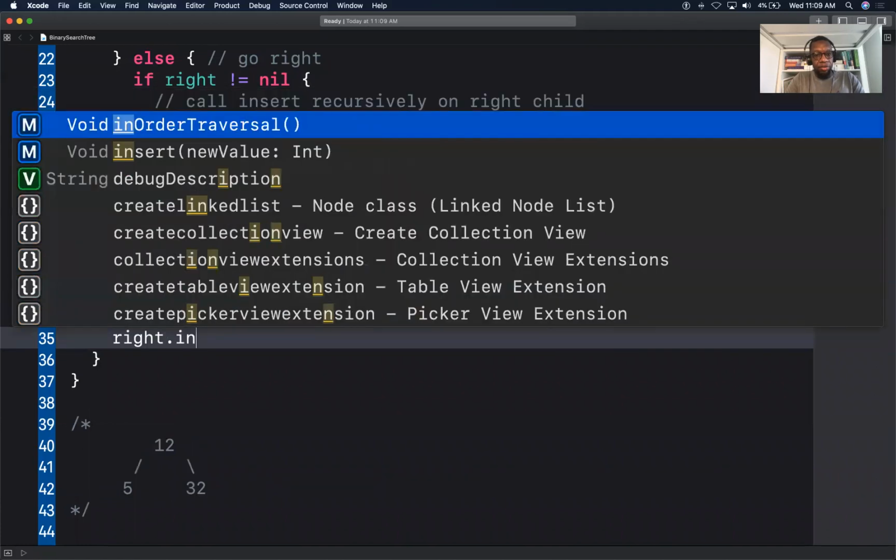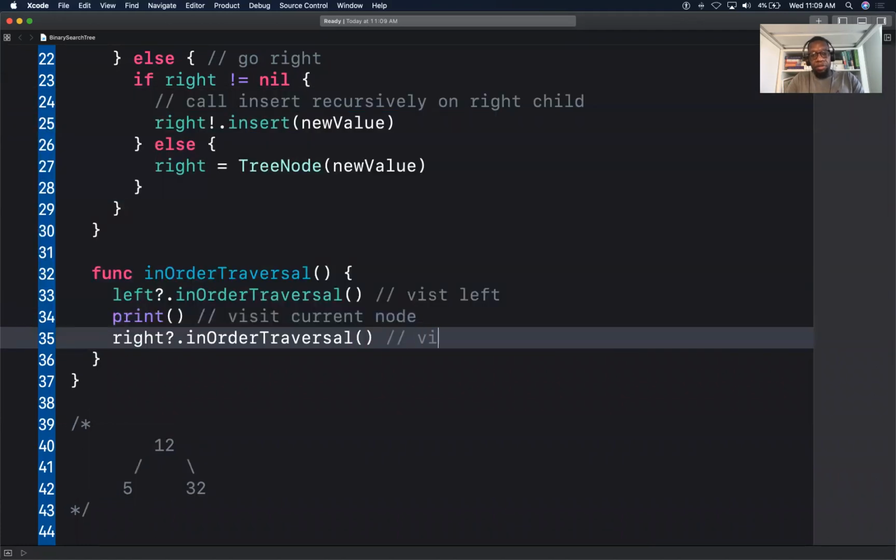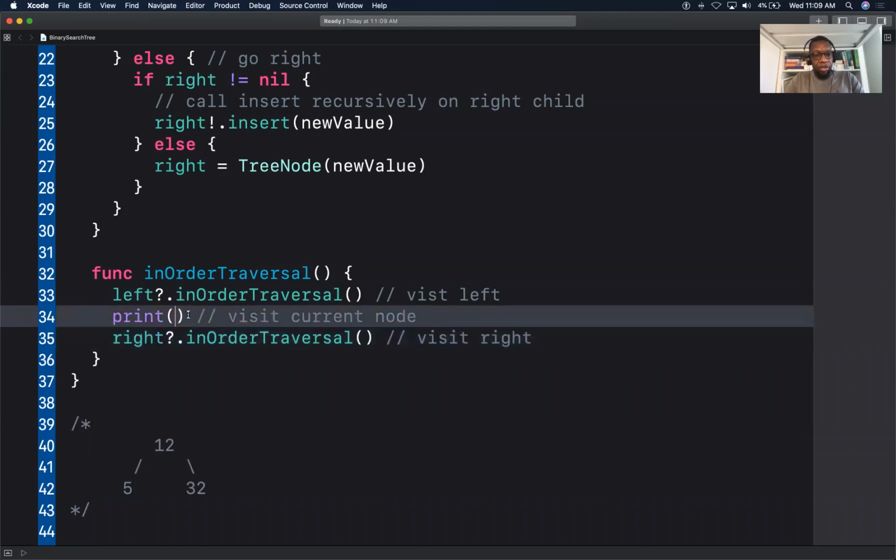So right in-order traversal here, visit right. And here we'll just simply print out what the value is. So print value. We'll just put like a terminator here.